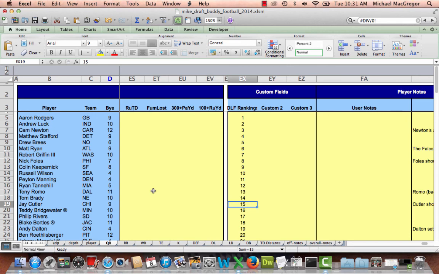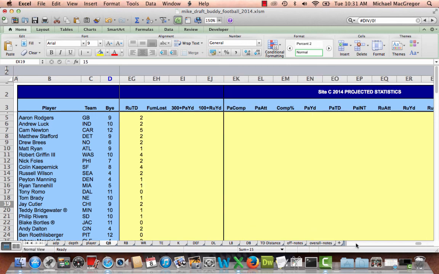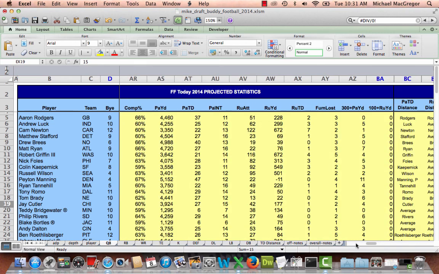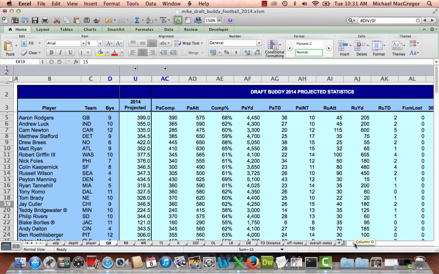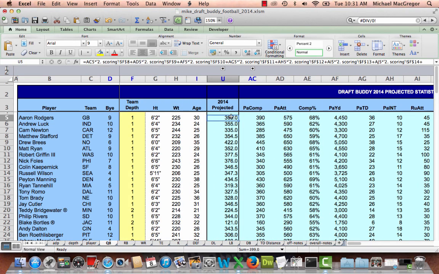Okay, and instead of DraftBuddy ordering these players based on the projected fantasy points, which are right over here, you can see $3.99 up here for Rodgers, but Peyton Manning is $4.34, but he's not first. I told DraftBuddy to do that using the custom fields.